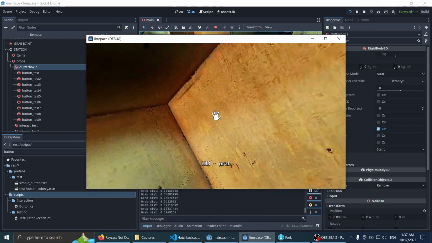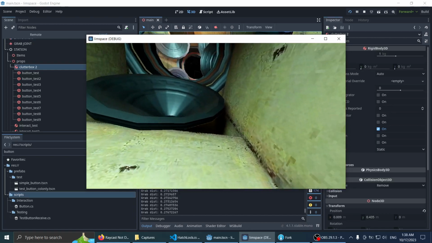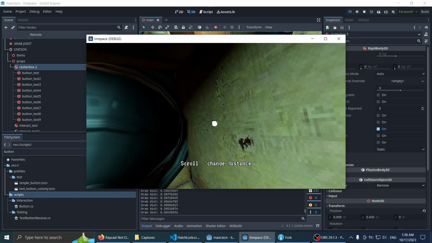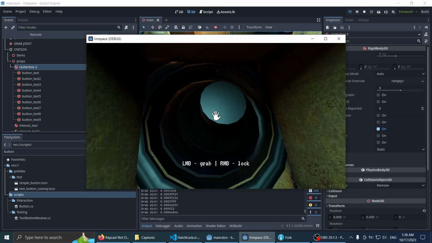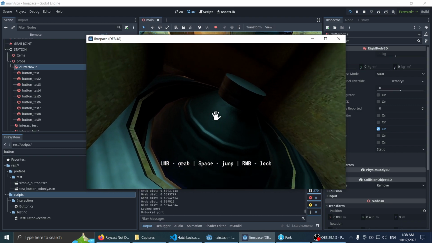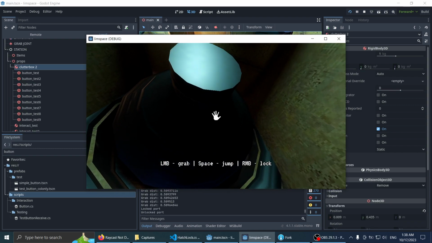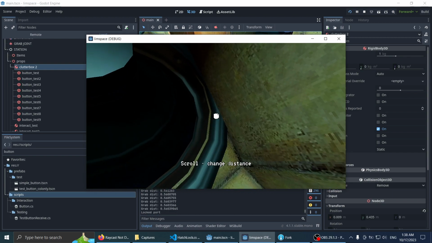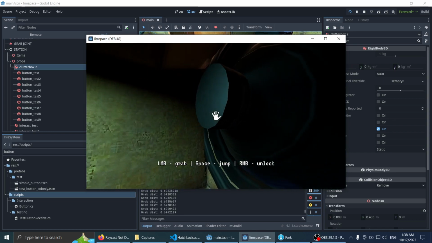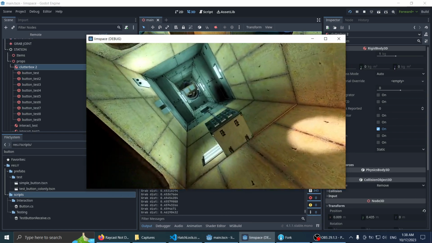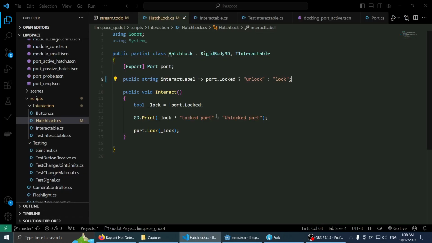Yeah, so if I go over there, it says lock, I close it, I click, and there it is. It's locked, and now it says unlock. Cool. Nice. Okay, it works. So now I know that right-clicking on it locks. All right.